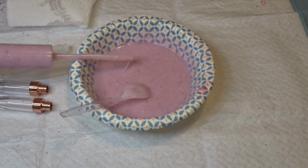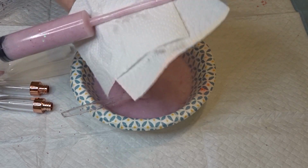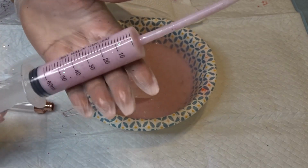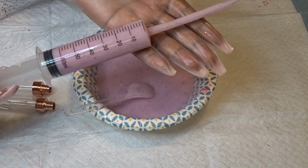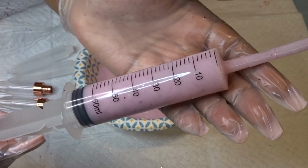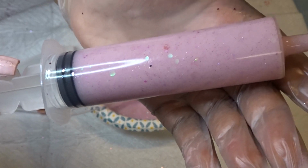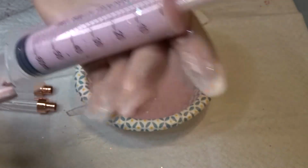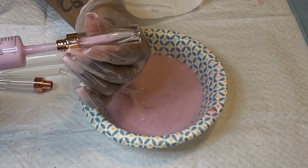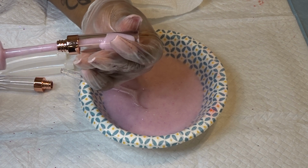Now I am just getting my syringe. I basically cut the tip of a pipette off and put it on the tip of my syringe so it is able to reach the bottom of my lip gloss tubes. I bought the pipettes as well as the syringes from Amazon. Amazon has really nice deals there for the syringes. I believe I had gotten 10 syringes for $6.99, and the pipettes, I have gotten 100 of those for about, I think, $4.99 if I'm not mistaken.